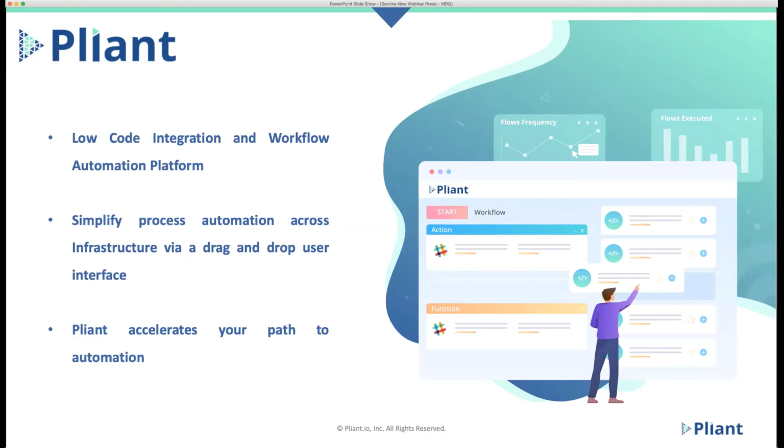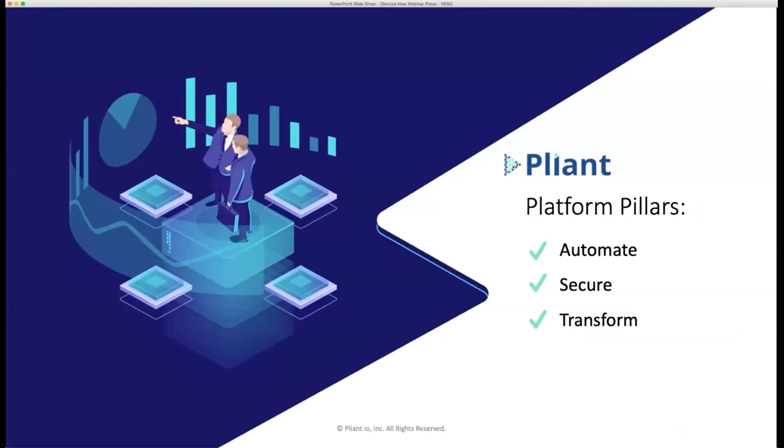And there's a big challenge coming between new infrastructure gear that allows you to do automation with APIs and a lot of the skill set around running the infrastructure via APIs. Three pillars around Pliant. The ability to automate, and I'll talk a lot more about that. The ability to automate from a secure platform, and I'll talk about how we separate passwords from our actual workflow creation, and the ability to transform. And transform for us has a couple different meanings. Transform could be data sets from one platform to another, and I'll show you some of those workflows. Transform could just be the way you go out automating things in your infrastructure and environment.